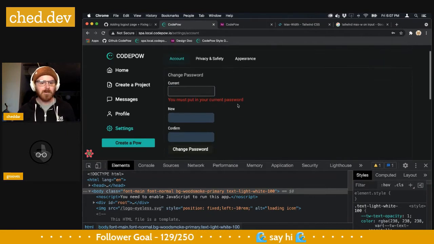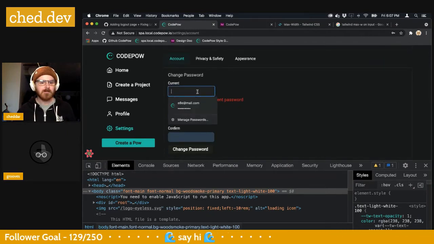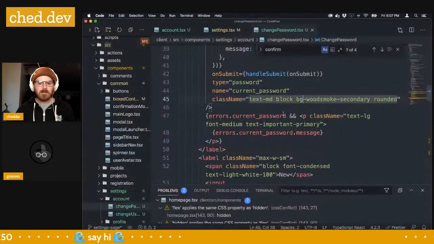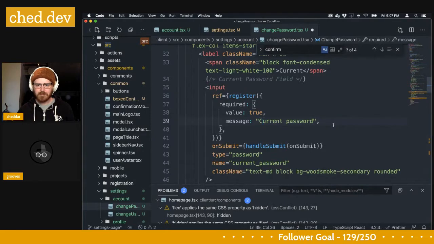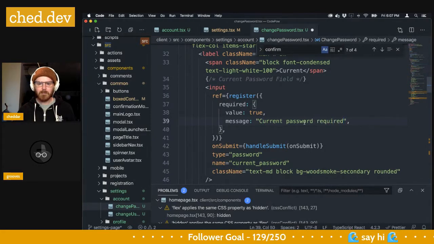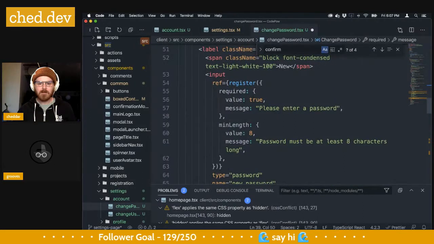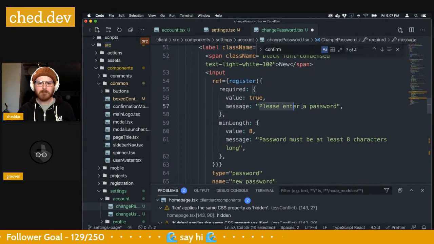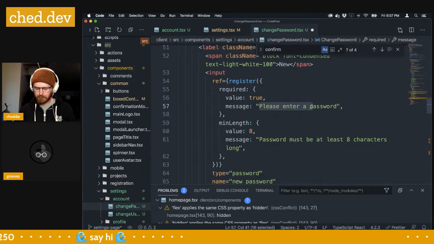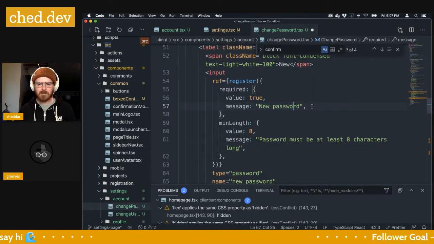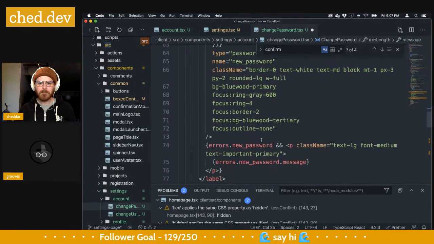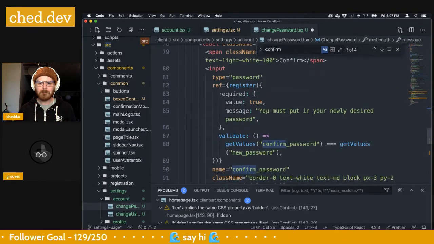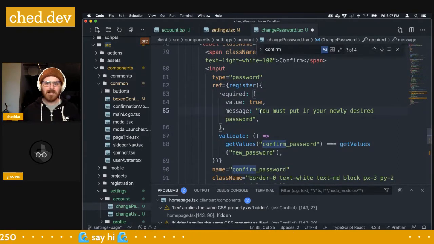You must put in your current password. And I'll probably shorten these up. New password. Required. You must put in your newly desired.